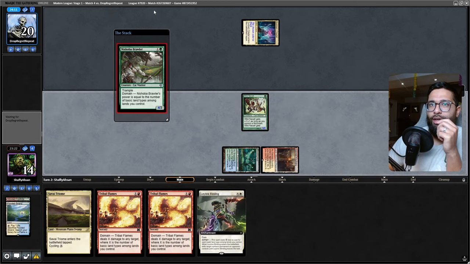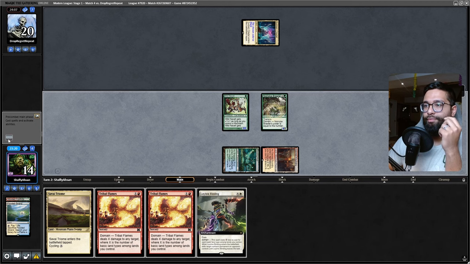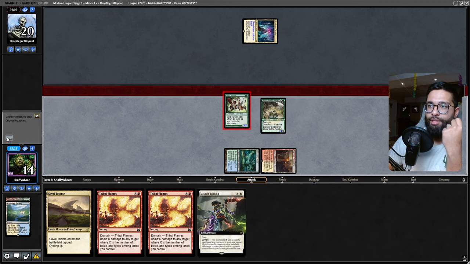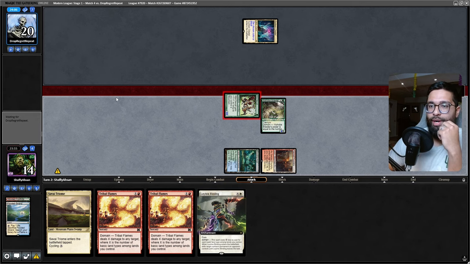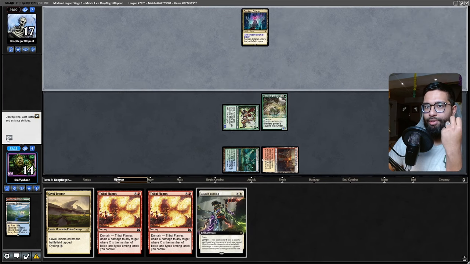So Nishoba Brawler is going to come down. Opponent really thinking about what they needed to be doing here. Go to attacks. Attack for three. Pass right through. This is the thing that I'm scared I might click right through.